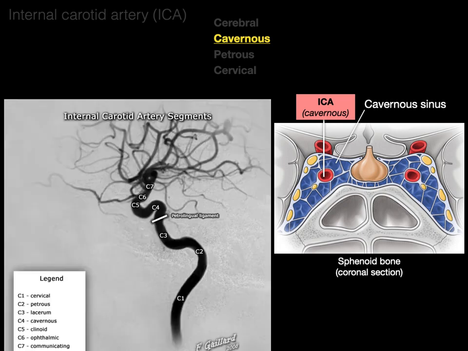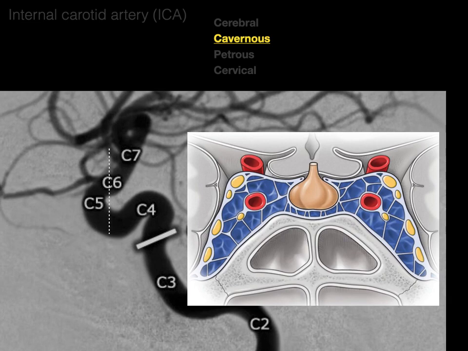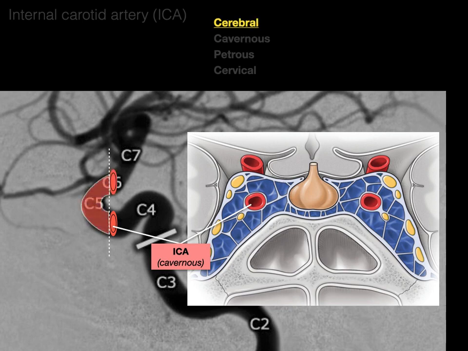It's very cool. So let's take a look at this angiogram where you inject a dye into the internal carotid artery and then take an x-ray of it, where if we zoom in and take a coronal section through this lateral view of the internal carotid artery, there is the internal carotid artery in the cavernous sinus. But watch, it goes and it curves around. And then if we take another cross section, there is the cerebral part of the internal carotid artery.